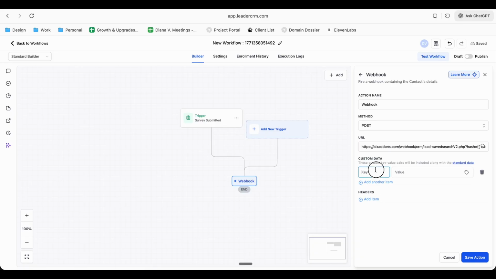Next, add the custom data keys exactly as shown in the tutorial. This part is important.